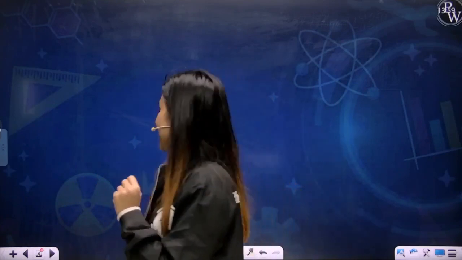Now let's talk about the integrated rate law, because for a first order reaction we need an integrated rate law. Let me tell you, the first order reaction is actually the most important part of this chapter. Most of the questions asked are from this particular part. So you need to be clear with all the expressions we'll be calculating in the integrated rate law. So let's write the expression.